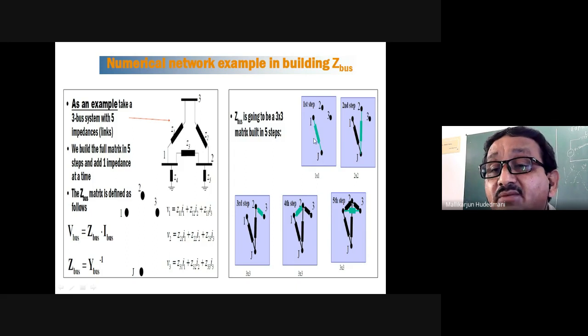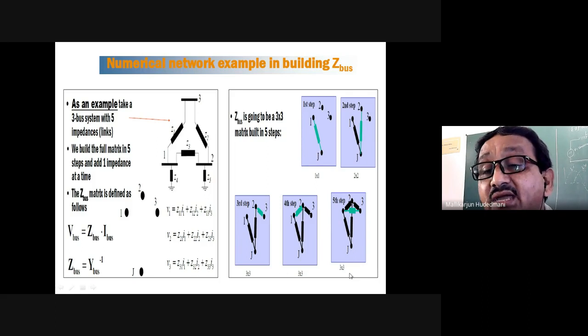When it is the first time, it is a 1 cross 1 element, because the first time you are drawing a line. When it becomes a second activity, the old activity was already done and the second activity is new, the dimension of your Z bus builds to 2 cross 2, then 3 cross 3. Then additional 3 cross 3, 3 cross 3. You may ask me, why 3 cross 3, 3 cross 3 at the end?